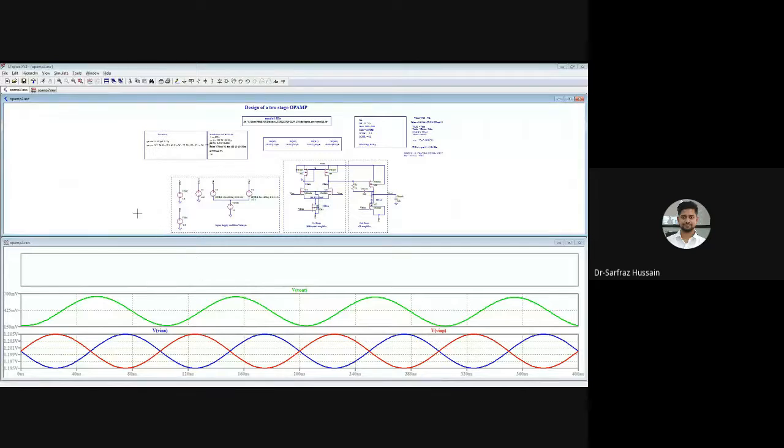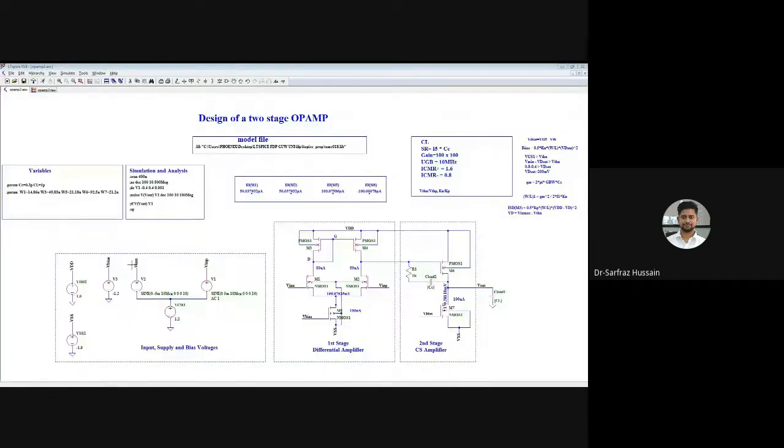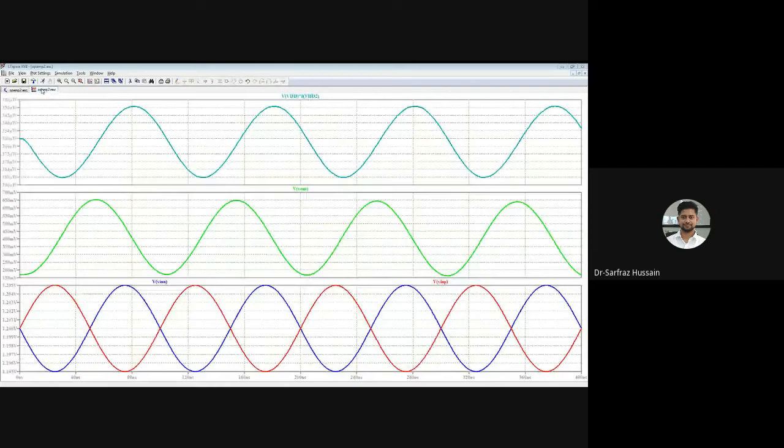For that, I hold Alt and bring the thermometer symbol near this VDD and click on it. That gives me the VDD IDD curve. Now I need to find the average power, so I press Control and click on this, which gives me the average power distribution.